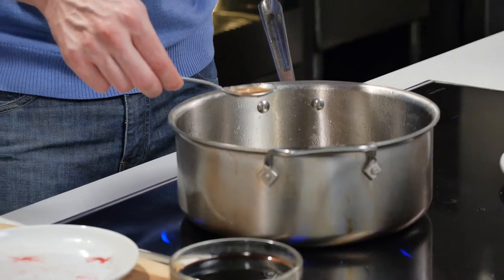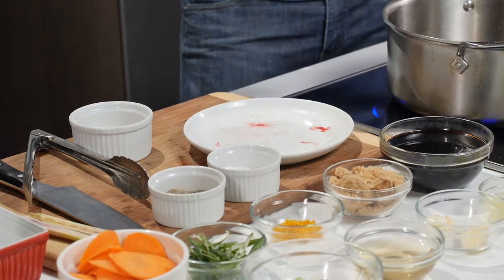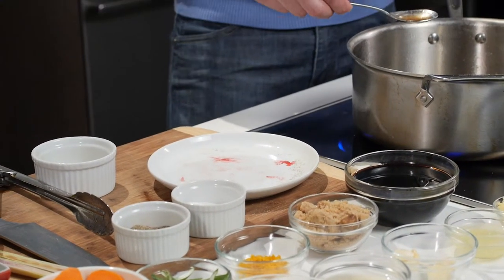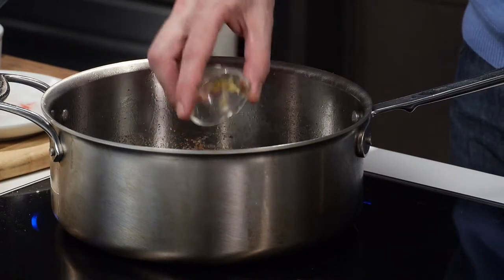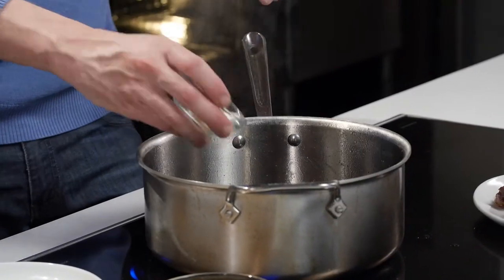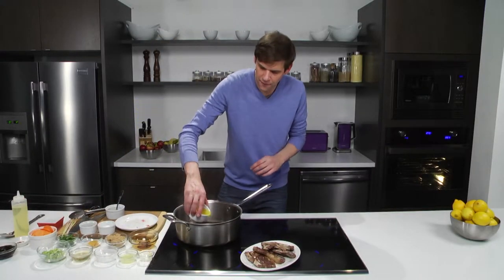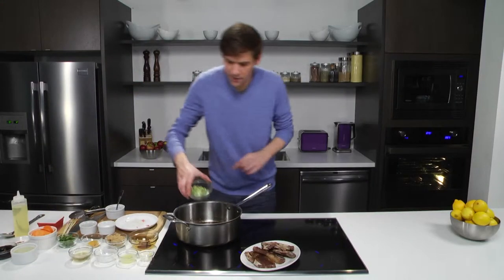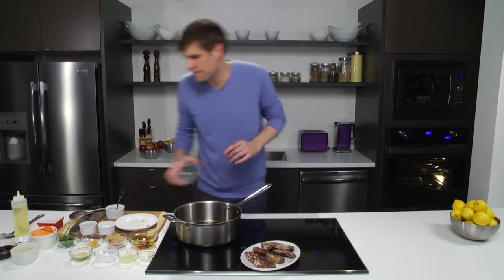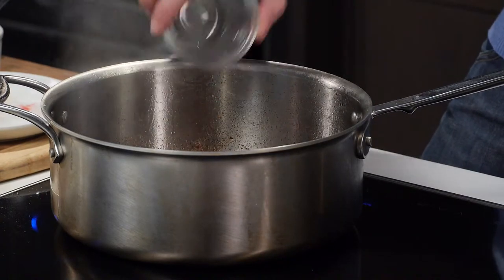I do want to leave just a little bit behind for our other ingredients. We just spoon it out and now we're going to start building the flavors that this short rib is going to braise in. What I have here is a couple cups of soy sauce that's going to go in. We're going to add to that a little ginger, some cloves of garlic. I also want to add just a couple tablespoons of orange juice — we're going to save some of this orange juice for later on. I also add some green onion; they're going to give a beautiful onion aroma to the dish. I add some beautiful rice wine vinegar — it's going to add some tart and tang to the dish.